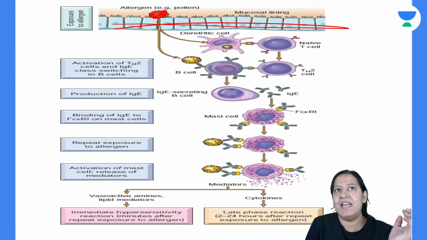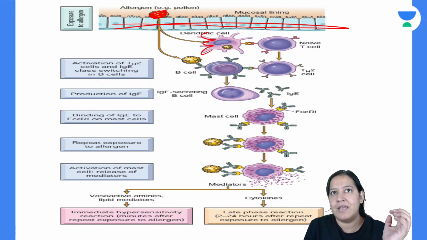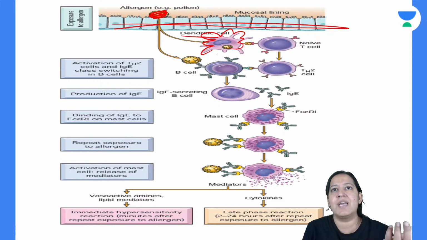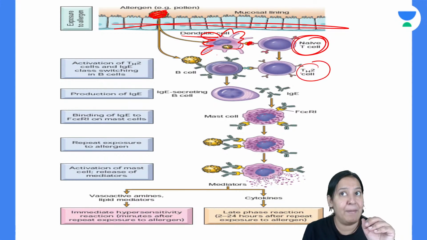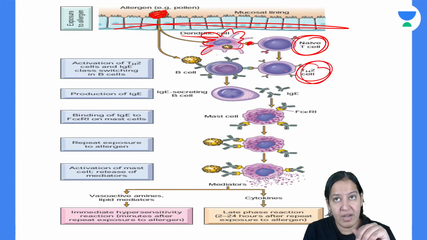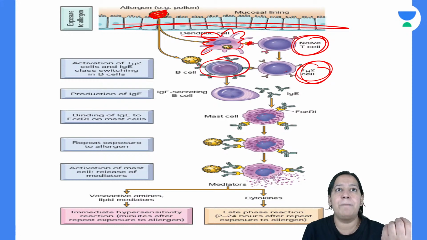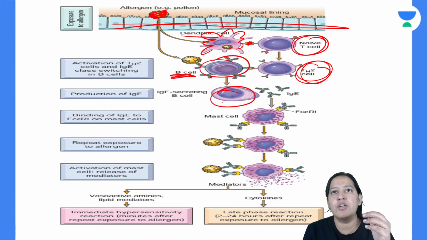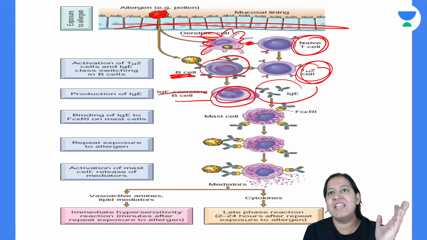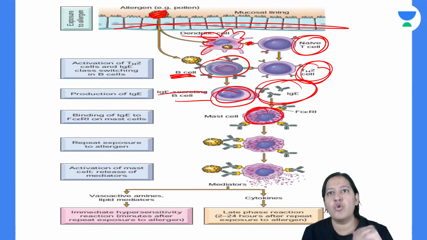This is the respiratory epithelium. This is the dendritic cell. The first cell it takes up by is the dendritic cell. It is degrading it, processing it on the surface, then taking it to the T cell. The T cell is the helper Th2 cell. It will secrete IL-5 that will stimulate the B cell. The B cell will convert into a plasma cell. The plasma cell will secrete IgE antibodies. IgE antibodies go to the mast cell.